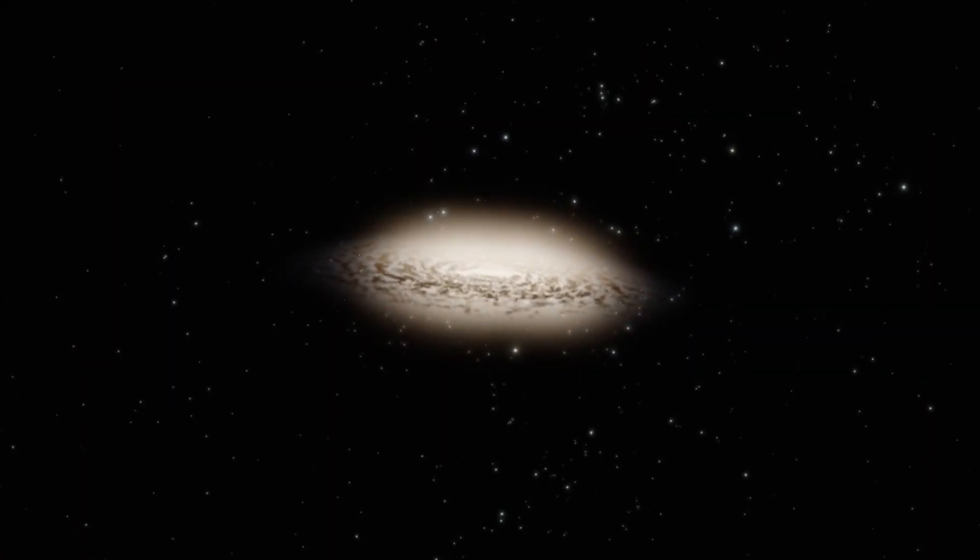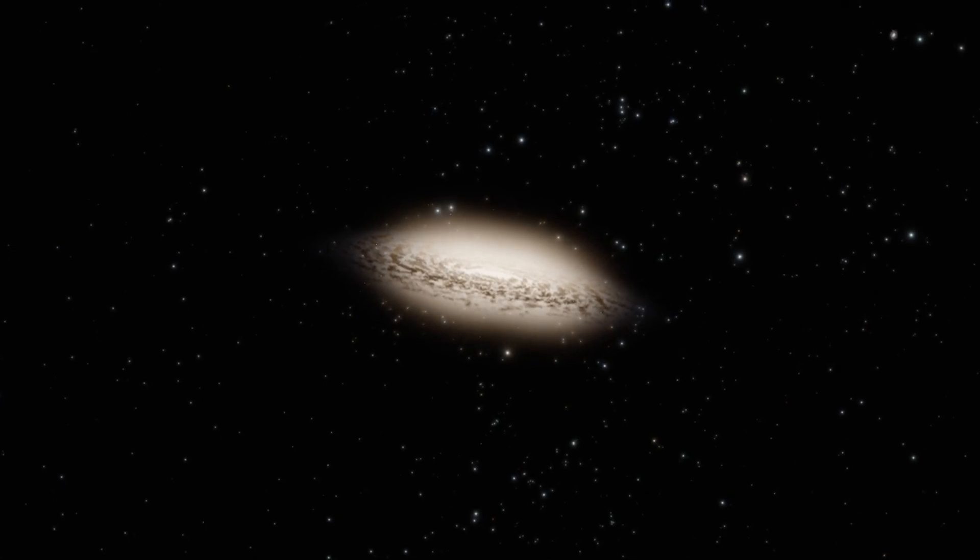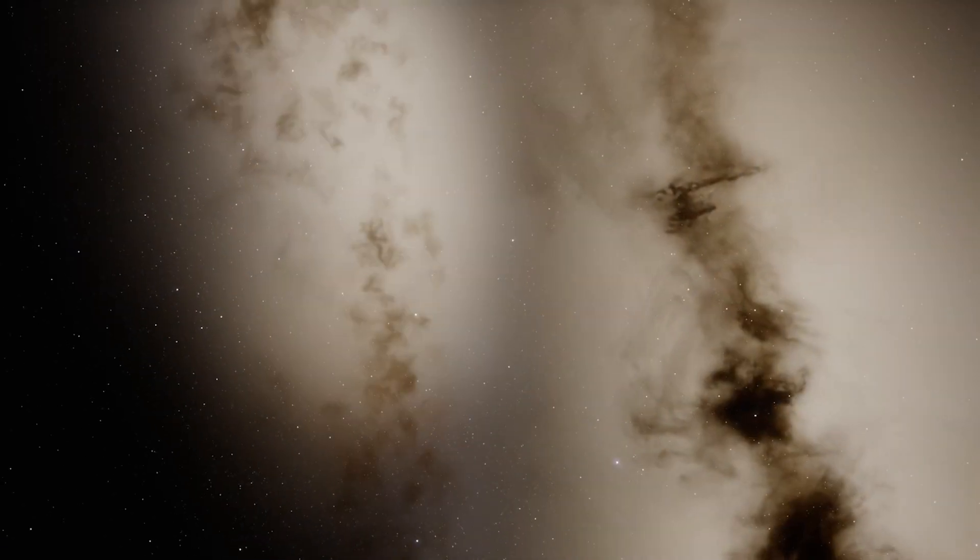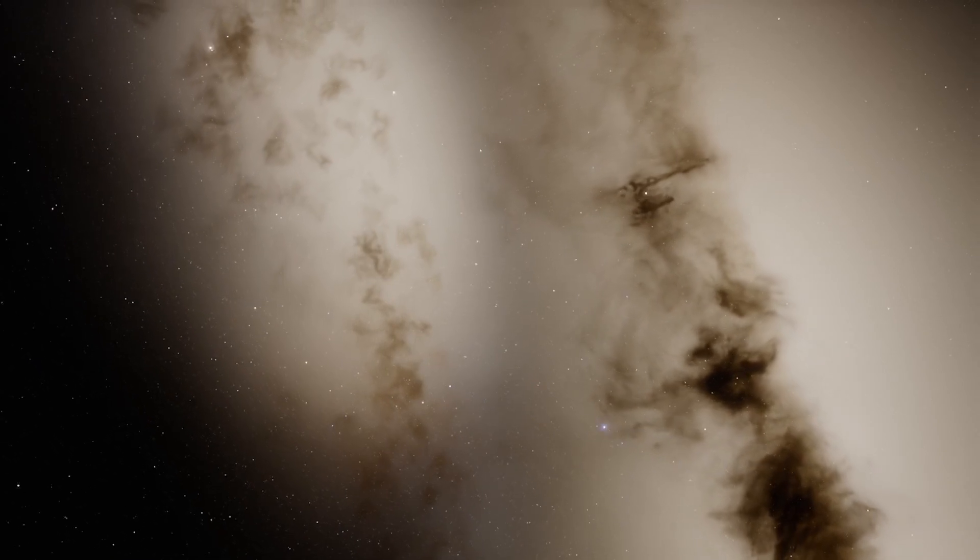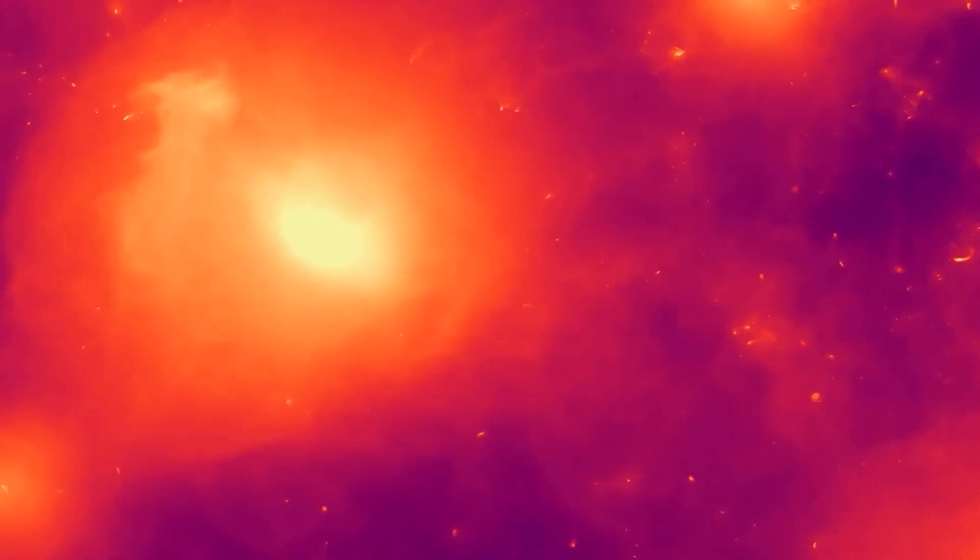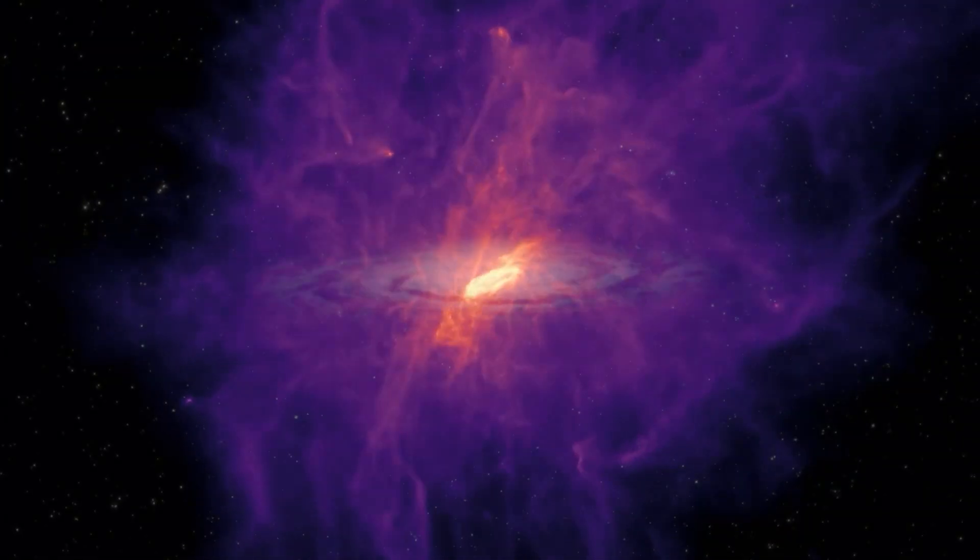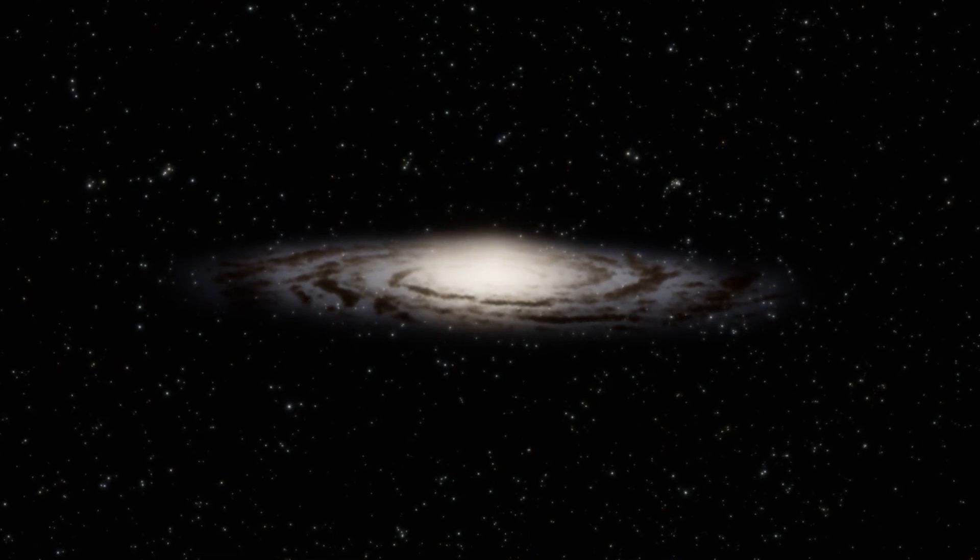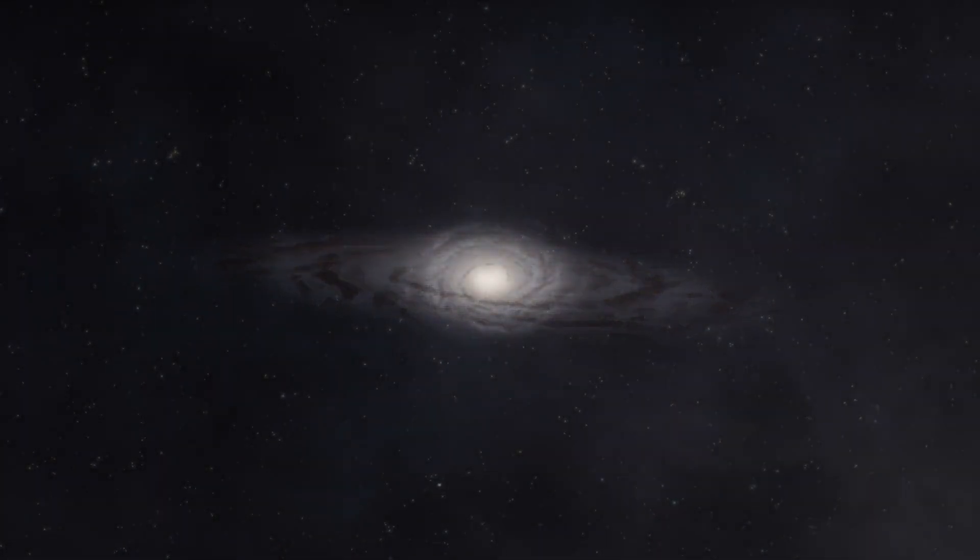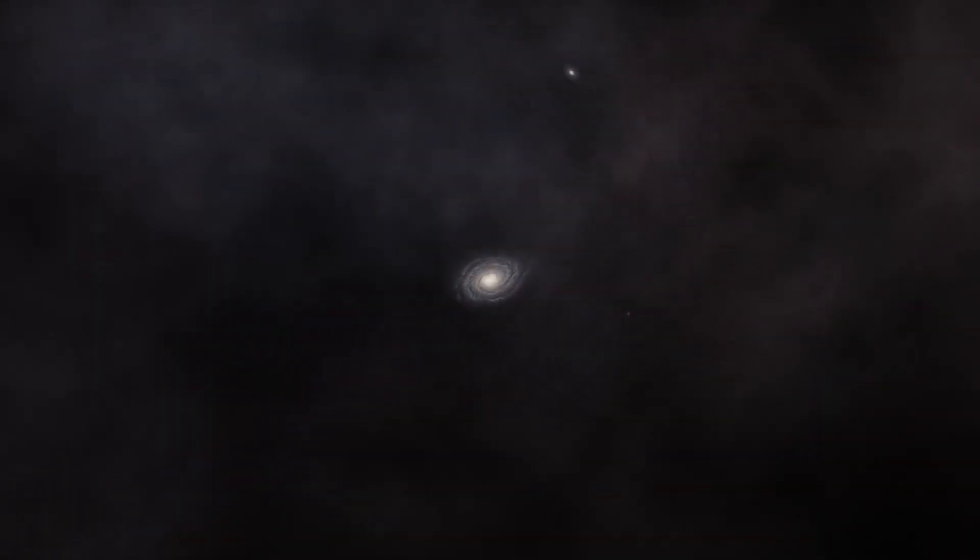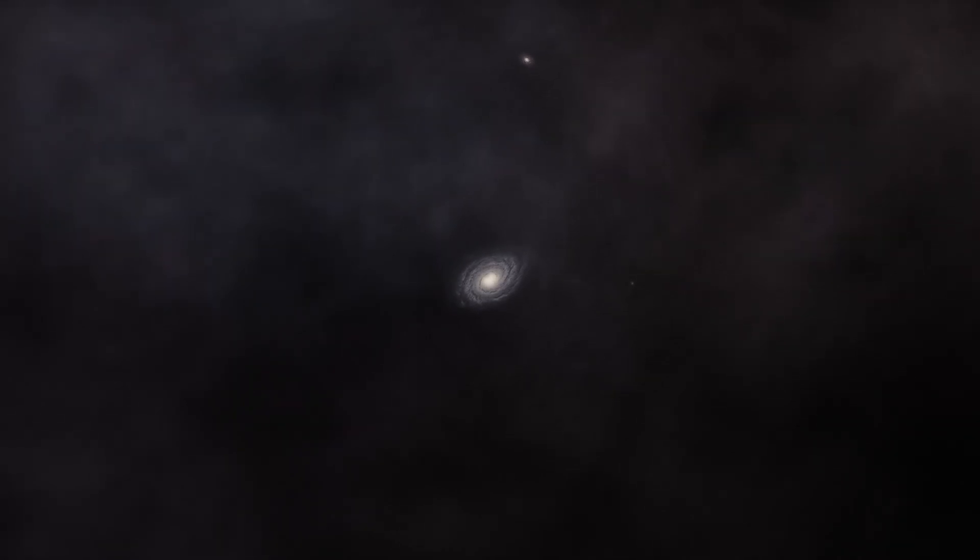Although the GLAAD Z-12 galaxy and its companion may seem small compared to our Milky Way, they are incredibly luminous and are undergoing stellar production at an astonishing rate. The possibility has been raised that these galaxies began to emerge only 100 million years after the Big Bang, challenging astronomers' previous theories about when and how the first galaxies formed. However, the greatest mystery lies in how these early galaxies managed to attain a sense of order amidst the chaos of the early universe. Although the universe was a tumultuous place at the time, the GLAAD Z-12 galaxy and its companion exhibited a surprising tranquility and structure.